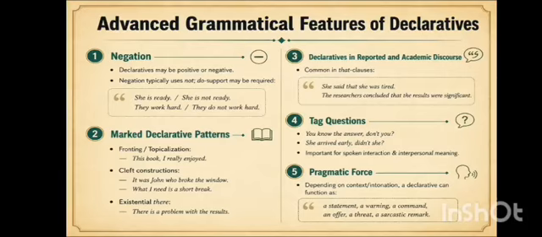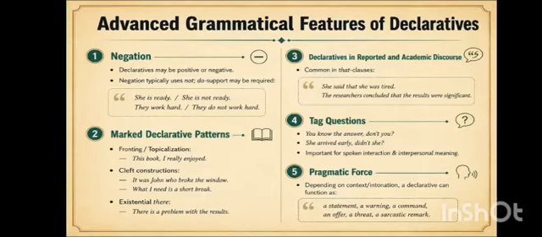Yes. Or another example, what I need is a short break. Here the focus is on a short break. Yes. And we use the what I need phrase. And for existential, they're used to introduce the existence of something. Okay, for example, there is a problem with the results. Introduces the problem. Yes, there is a problem with the results.